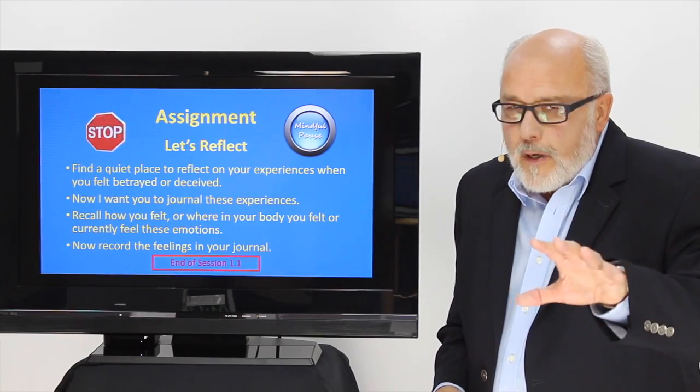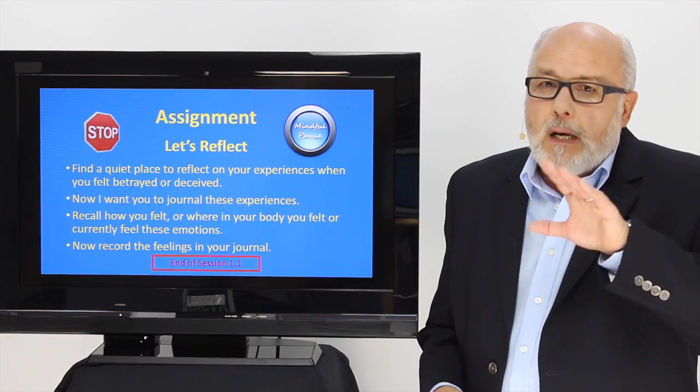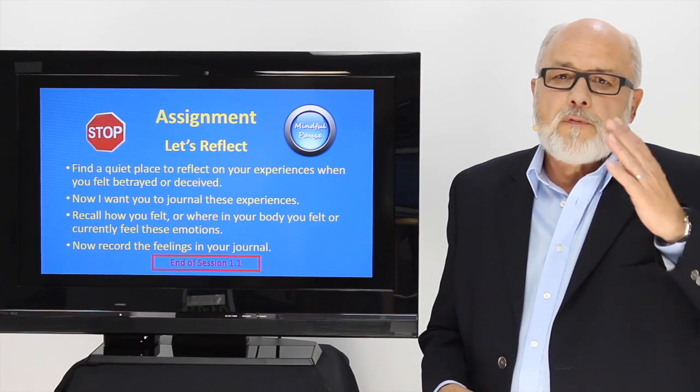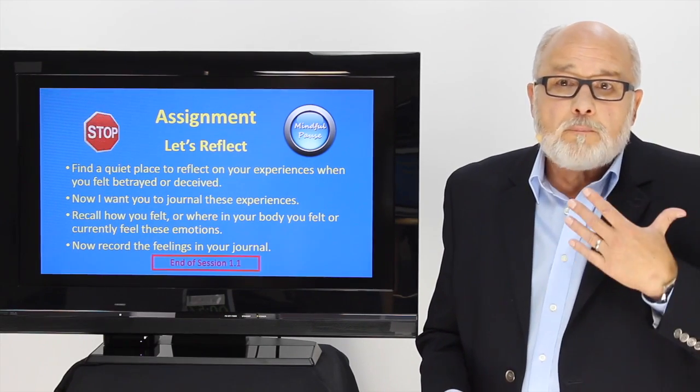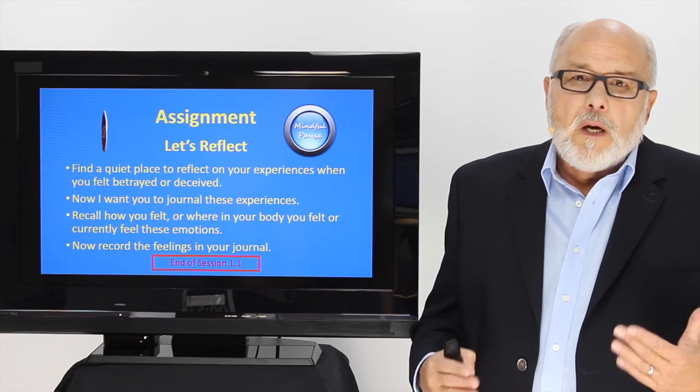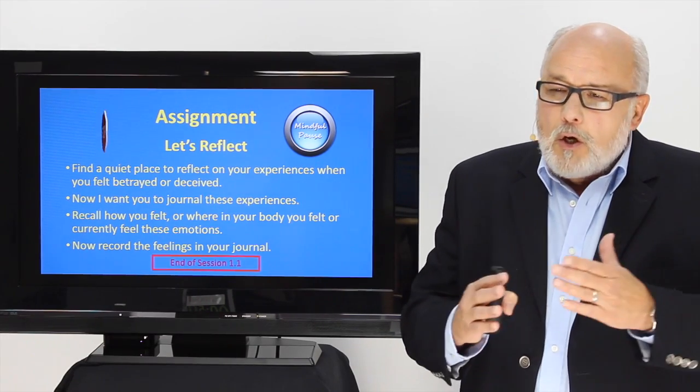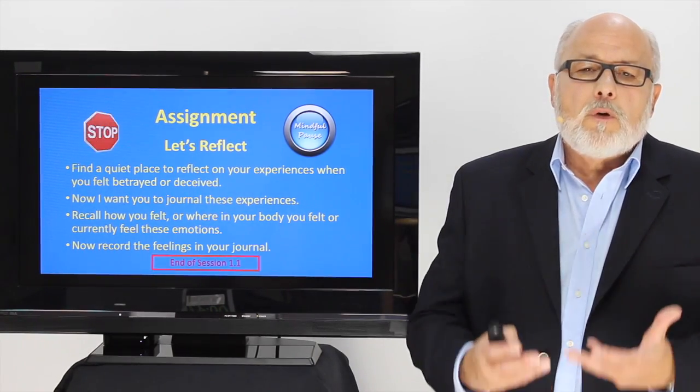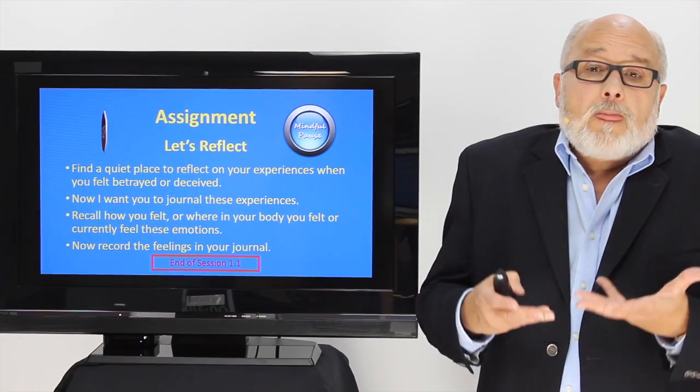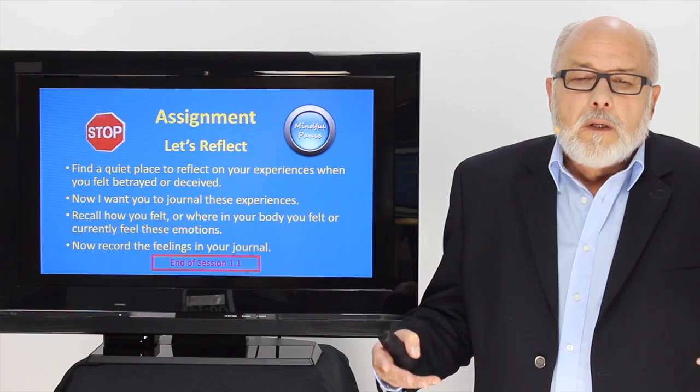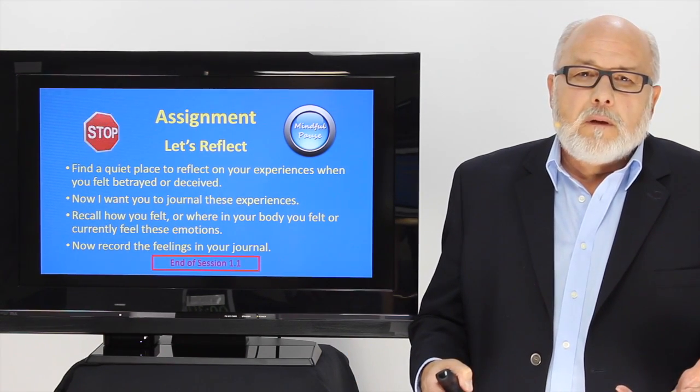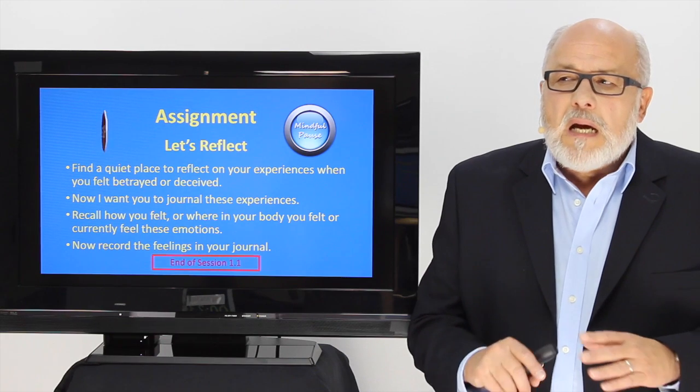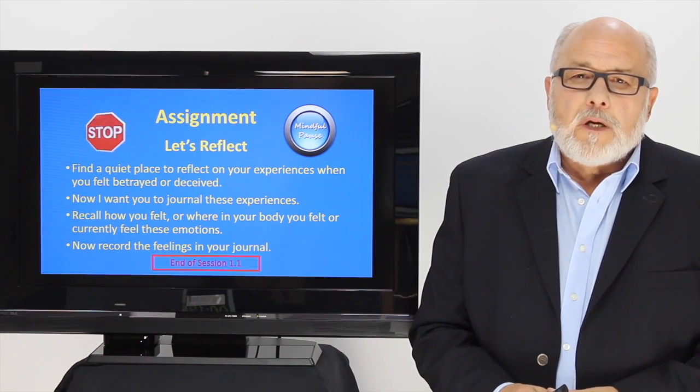Now, record all this. And as things come up, keep your journal handy. Now, guys, if there's a husband and wife watching this, or partners watching this, I don't want you messing with each other's journal. Those are sacred. You stay away from them. This is internal, personal stuff. We're working on the inside out. We're working on special stuff, sacred stuff. This is very special. And we want to treat it that way. A strict boundary at this point is, I don't even recommend for the first week or so you sharing much of this. I want you to spend time just allowing it to come up for you. Each of you are writing what comes up. What are you feeling? I want you to be aware. Awareness brings clarity. All right? Now, this is the end of Session 1-1. You take time out. Do this assignment. I suggest you take it a day. Take time off to do this. I'll see you next. All right?